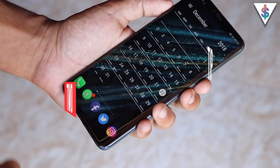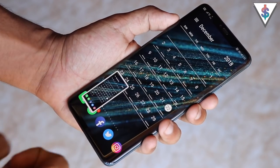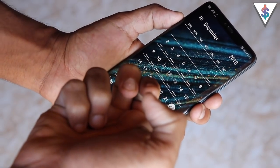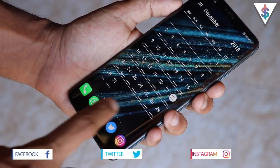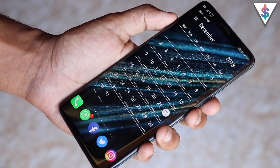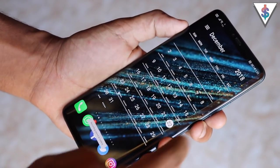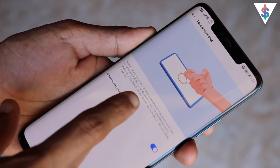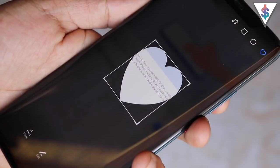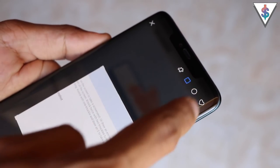The second tip is the Knuckle Screenshot. You can easily take a screenshot on your Mate 20 Pro by just tapping the screen with your knuckle. If you use two knuckles it will start a screen recording, and you can even use the mic to record audio — a great tool built into EMUI. There's also a Smart Screenshot option where you can circle or doodle on the screen with your knuckle to select and capture just that part, and later adjust the shape to a heart, circle, square, or freeform.